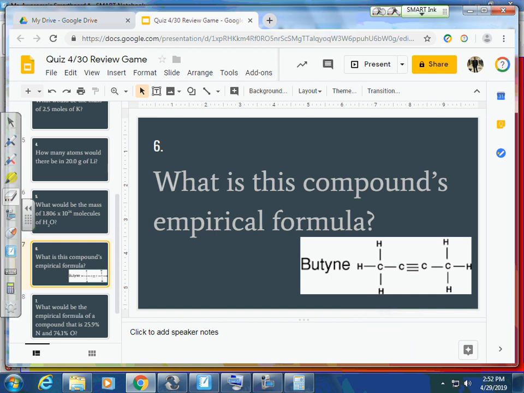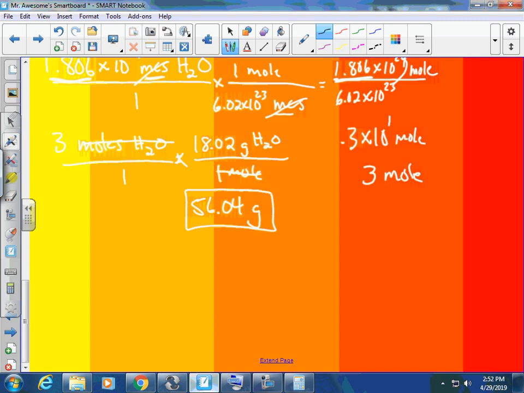But that's not what it's asking. In empirical formulas, what we do is we take that molecular formula that we have and we look for the simplest whole number ratios between the two things. So if I'm looking for a number that goes into both of these evenly, I know one does, but I have to find something besides that. So 2 goes into both of them, 3 doesn't, 4 doesn't. So I'm just going to take both of these and divide them by 2 to simplify them. So the empirical formula for this compound would be C2H3, and that's your empirical formula.